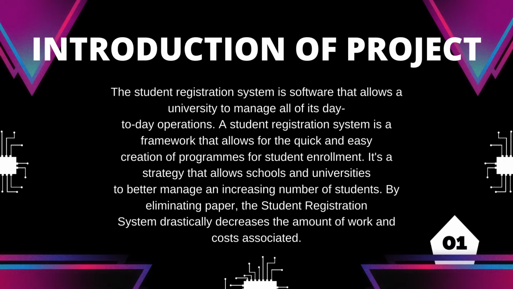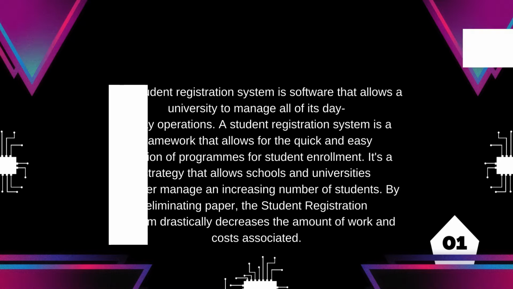The student registration system is software that allows a university to manage all of its day-to-day operations. A student registration system is a framework that allows for the quick and easy creation of programs for student enrollment. It's a strategy that allows schools and universities to better manage an increasing number of students. By eliminating paper, the student registration system drastically decreases the amount of work and cost associated.